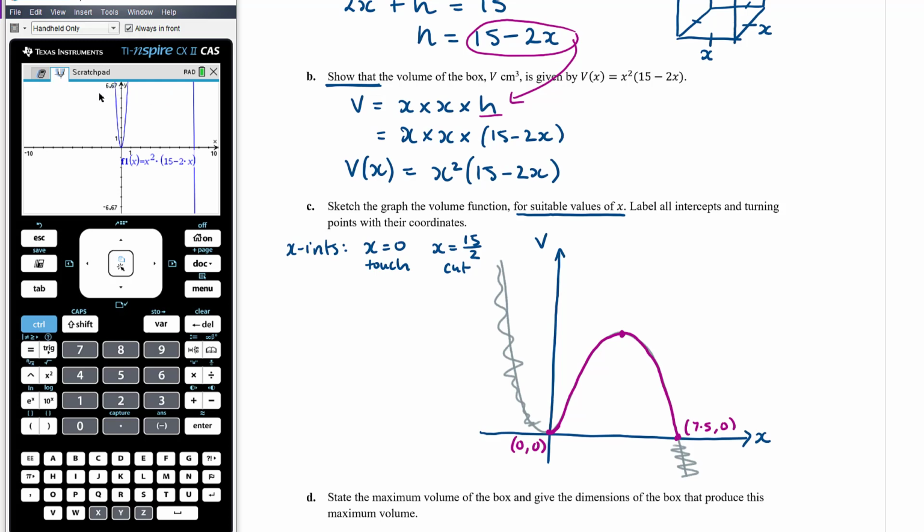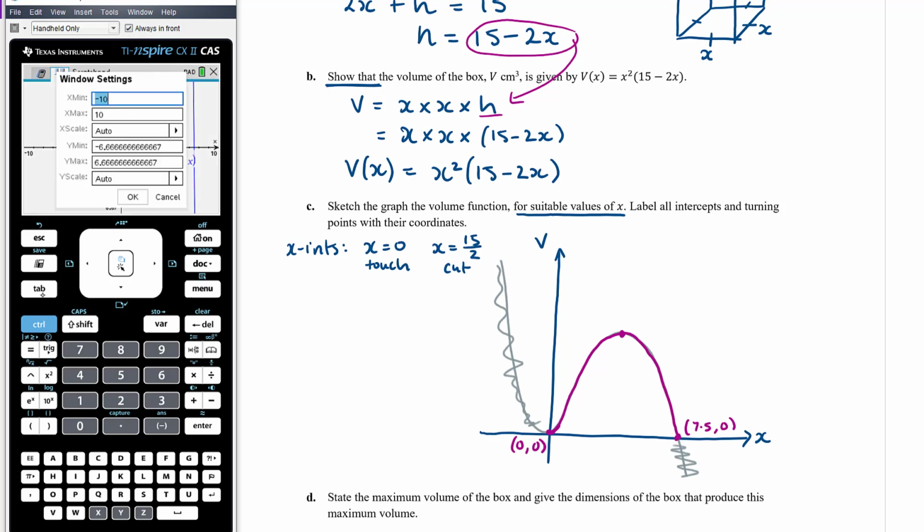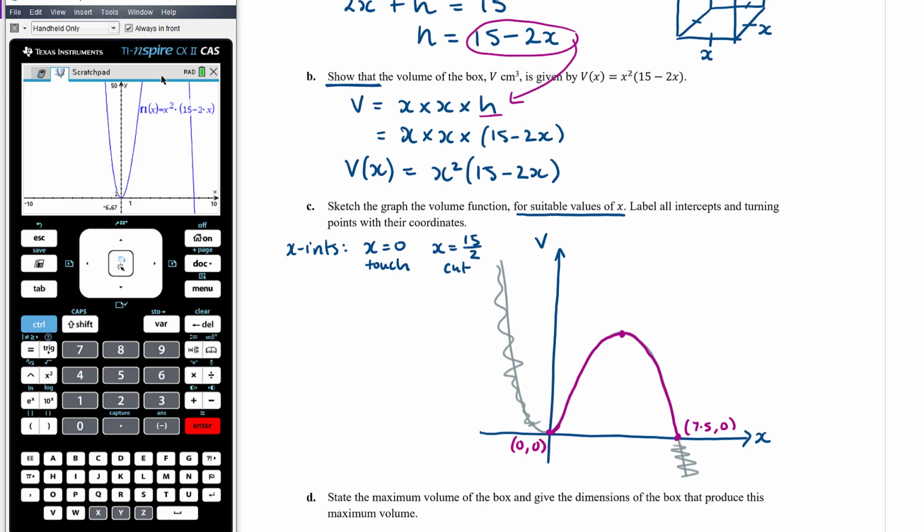If that's the case, you can do it through the menus. Menu, 1 for window settings, and adjust that maximum y value. So y max a lot bigger than 6. I'll go with 50, but I think we probably need to go into the hundreds. Again, it's just a bit of trial and error. Just keep making it bigger till you get where you want. I think let's try 300 and see. Okay, way too much. All right, go with 150. Okay, good. You can adjust the horizontal axis as well, but we're just interested in the turning point here.